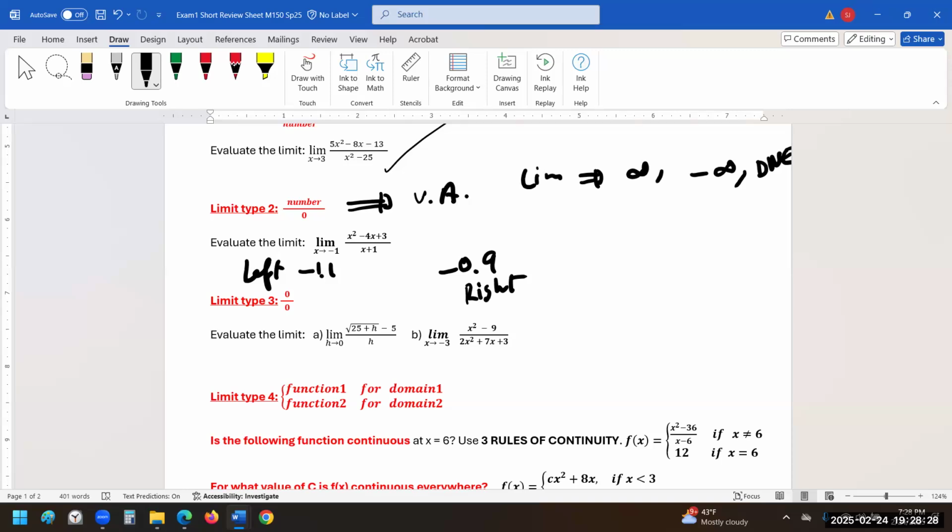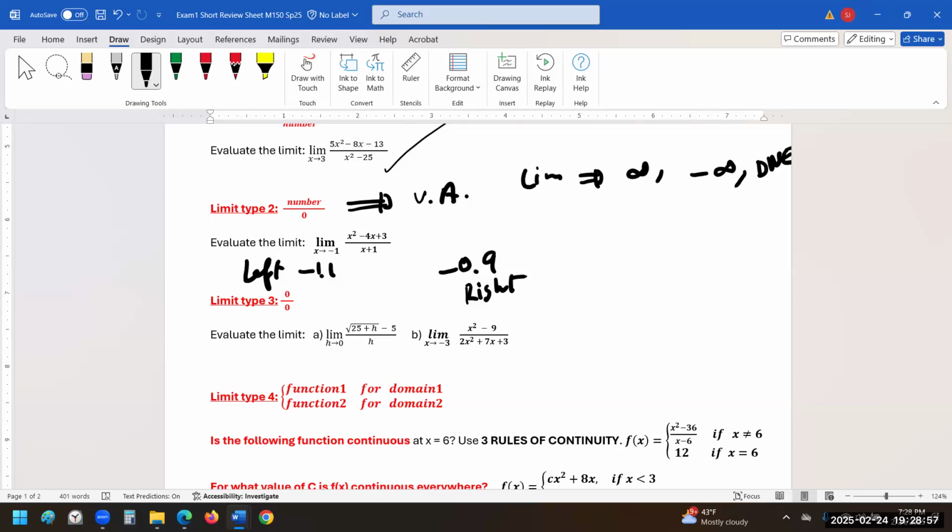0 over 0. You can never get 0 because you're working with rational. So you have an answer on the top and an answer on the bottom. All of these are rationals, okay? For polynomial, you can get a 0, it's fine. But for rational, you have to have one answer on the top, one answer on the bottom. Asymptote? Okay, I'll do that. But let me tell you what will be in the exam.